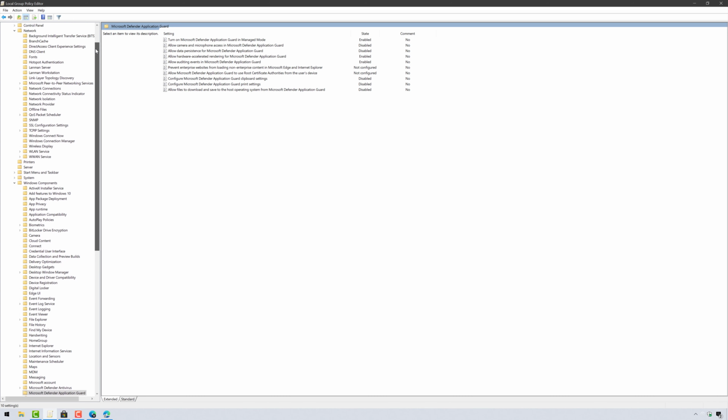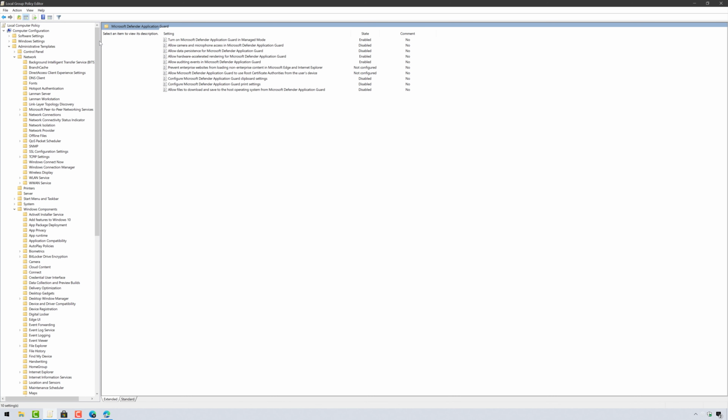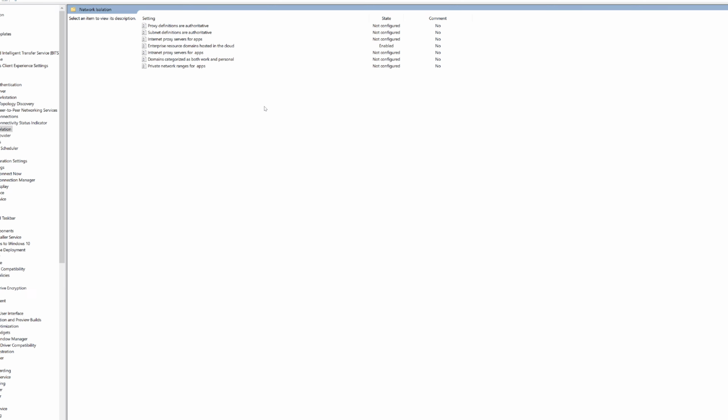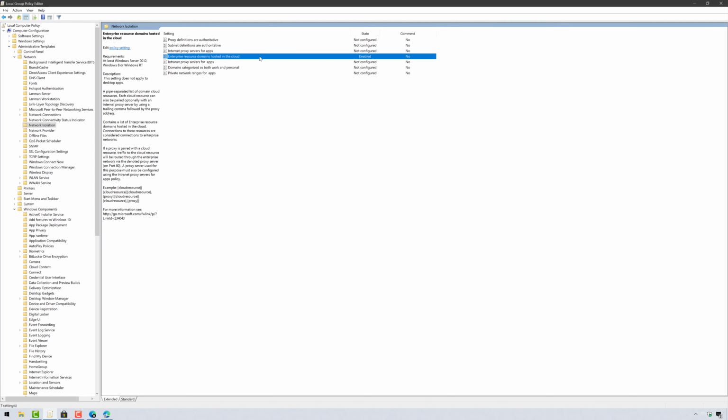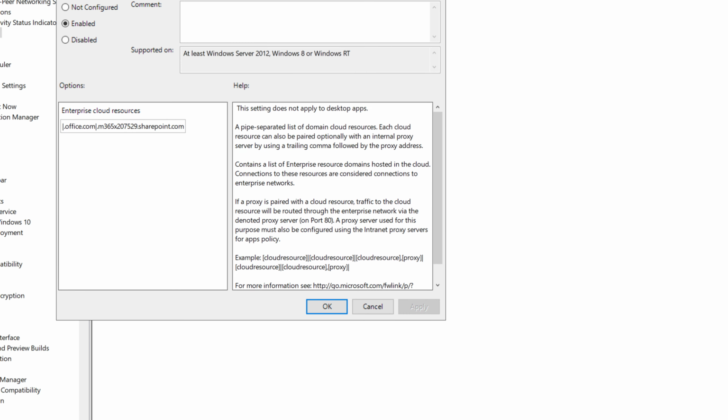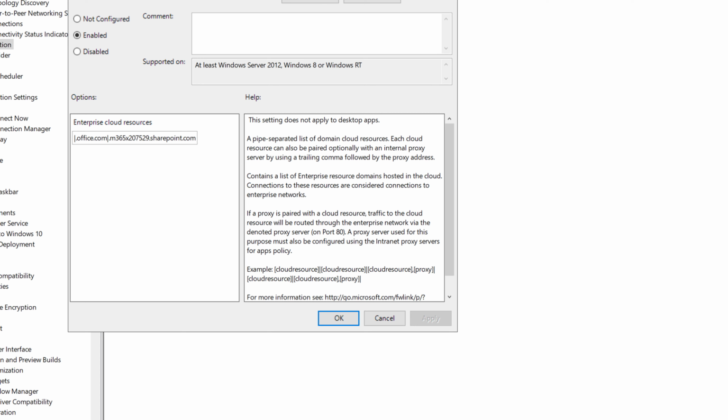But how do you tell it what's trusted and what's not trusted? Well, if we come up here to network and then go to network isolation, this is where we can set a setting called enterprise resource domains hosted in the cloud. If I set that item, this is where I can tell it which domains are, quote, trusted. If there's a proxy server included with these, I could also set that up as well.